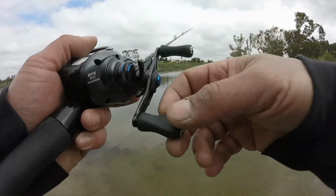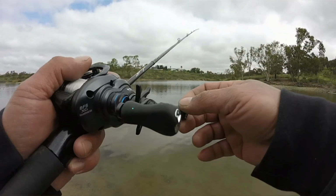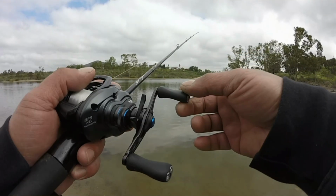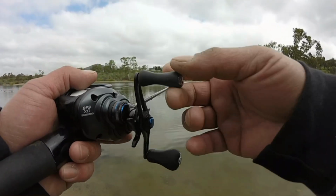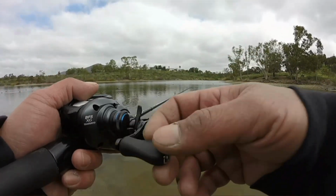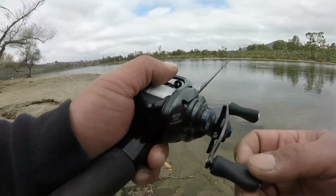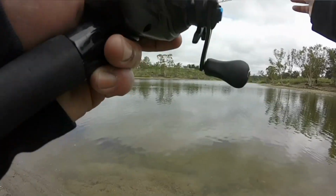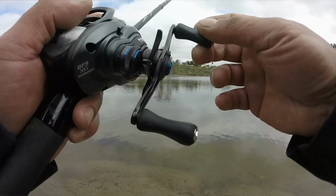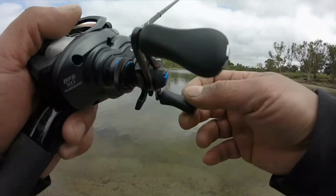Seen a dude on a boat earlier. Caught a little small one over here, so maybe I could get a bite over here. Like potential spawning ground right here.